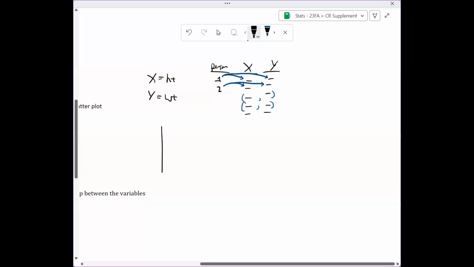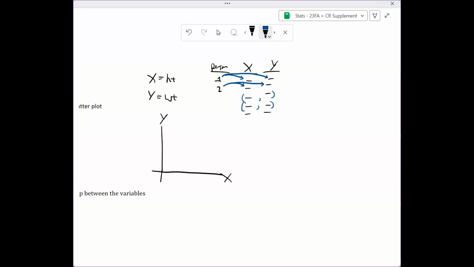We could draw a scatter plot. And on a scatter plot, we could interpret this paired data as an x coordinate, comma, a y coordinate. In other words, a point in 2 dimensions. Maybe that's the height and weight for person 1. Maybe this is for person 2. This is for 3, and so on. And this might be a scatter plot. This might be 10 or 15 people's paired heights and weights in a graphical representation.